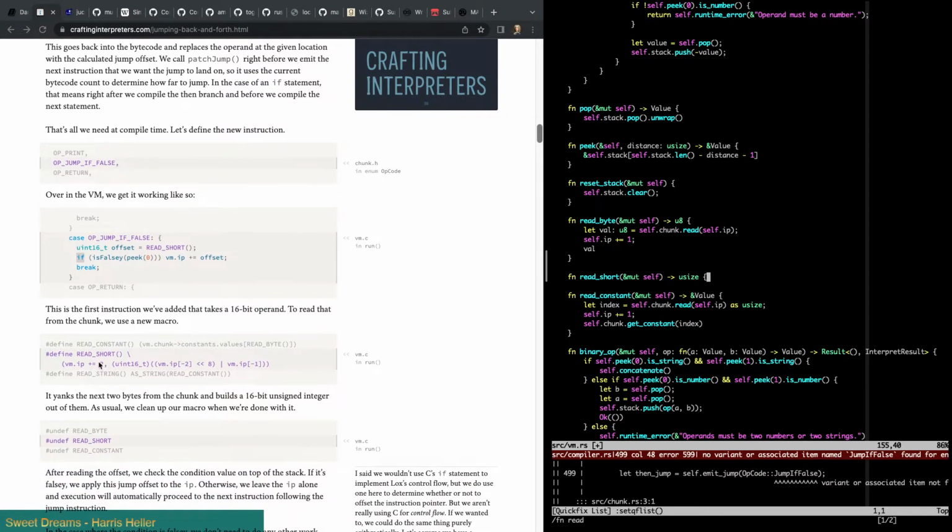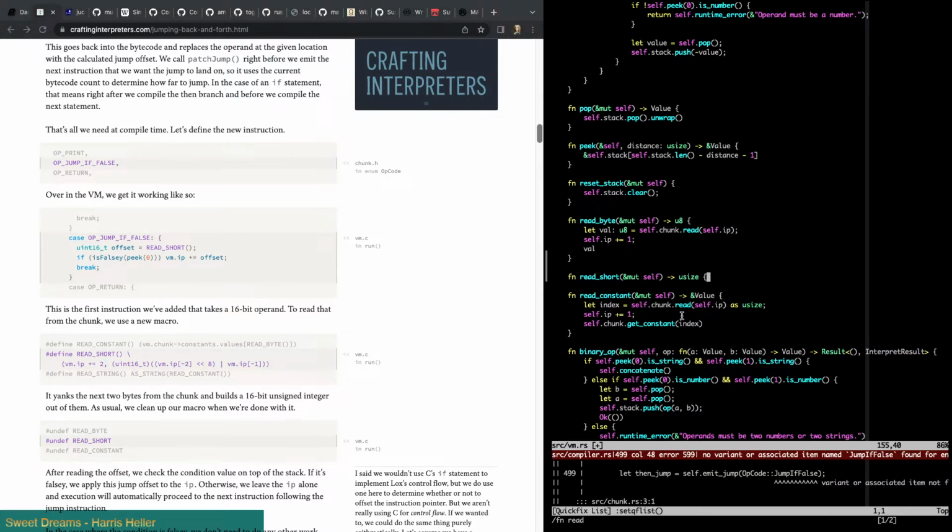Oh, I see. He did it this way because we want to put it all into the macro. And he's using the comma operator in C to make this into two statements. The way C works is, you see the open paren and close paren here. That means this is an expression. This expression is divided into two sub-expressions using the comma operator. The comma operator executes the expression before it, executes the expression after it, and then returns, quote unquote, the result of the expression, which is the value of the expression after the comma operator. So it's similar to a semicolon, except you can have expressions instead of statements.